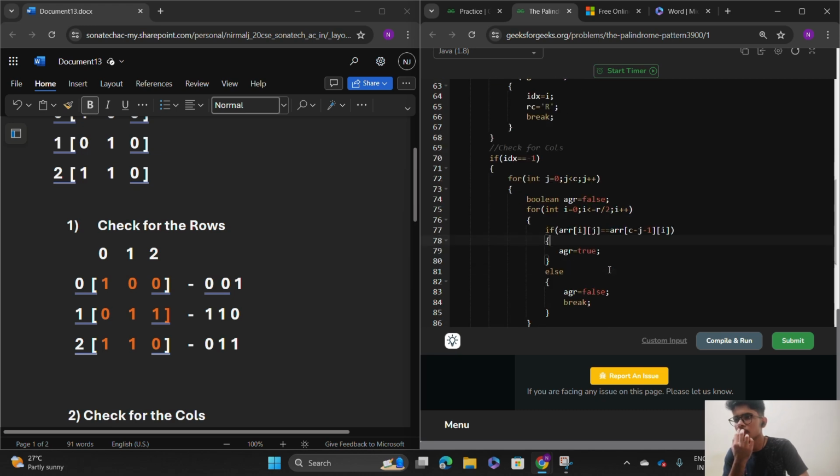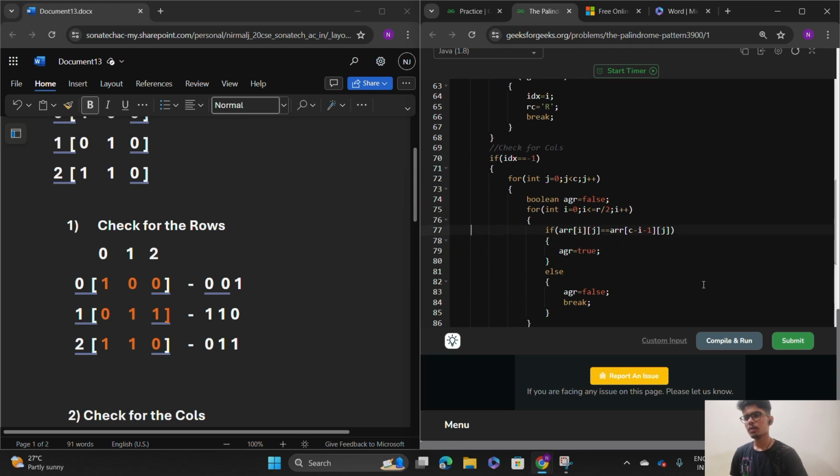No problem. And I need to check the second row, 0th column here. I need to put J here and I need to subtract, C minus I minus 1.